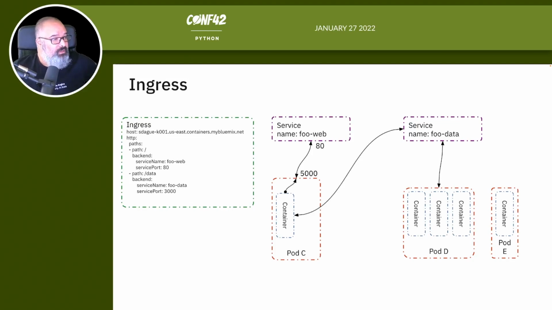The hardest thing to understand in Kubernetes is something called an ingress. An ingress is the way you, in Kubernetes, map all your pods to the different services and how things come in. It becomes a really massive YAML file, as you see here in the example on the far left under ingress. That's a very simple example where it maps the external / path to foo web, and then if it ever needs to hit data, it finds the service for data and then goes to port 3000 on those pods.